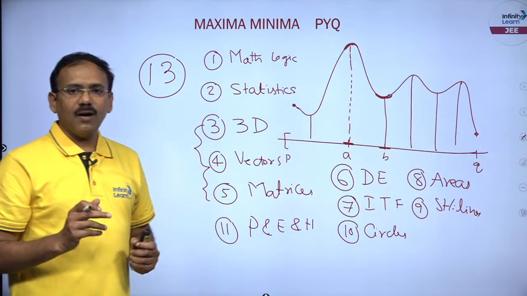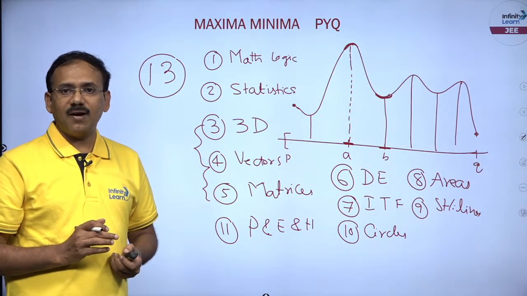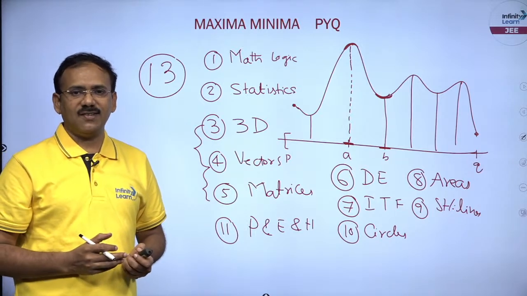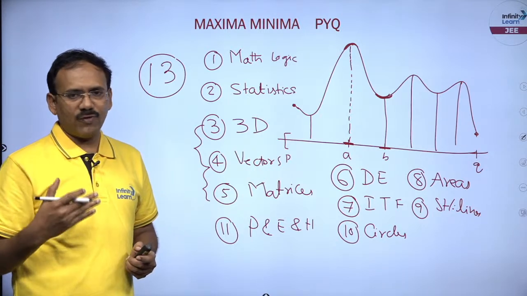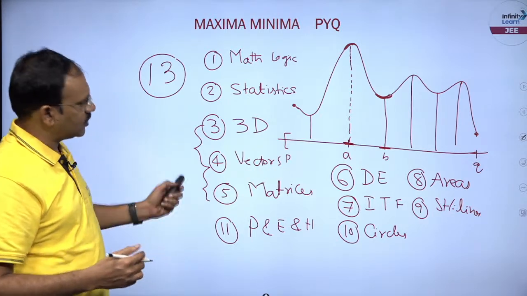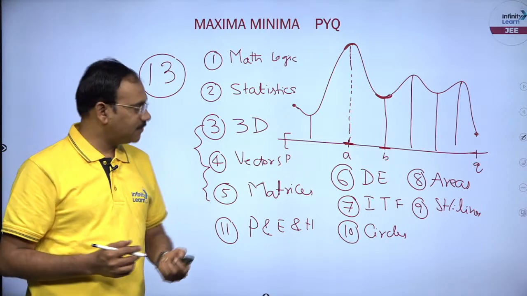In math, the number of students scoring above 40 marks is just 30,000 across the country. Yes, 50 marks is a good one. Of course, you can improve the score from there. So my suggestion is first go through these topics. Okay, Anurag and everybody, dear students.